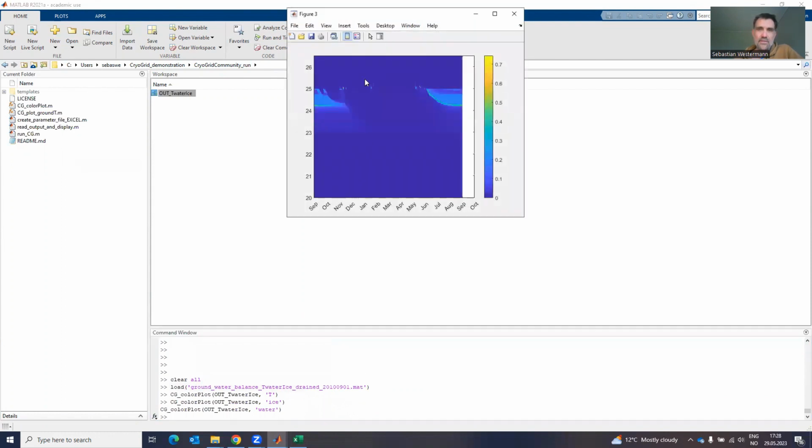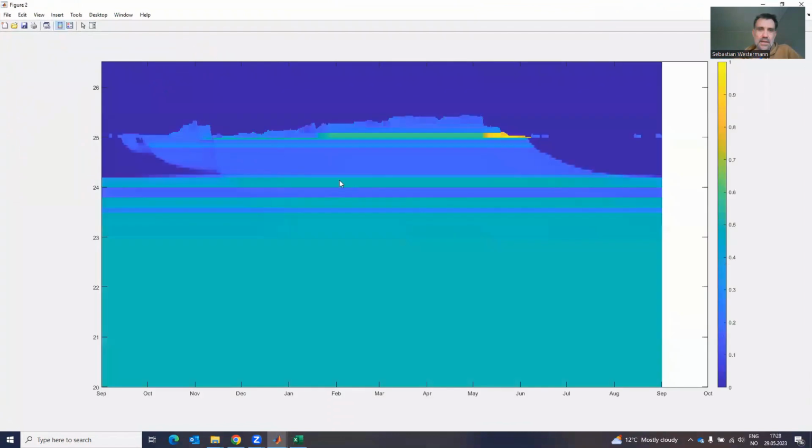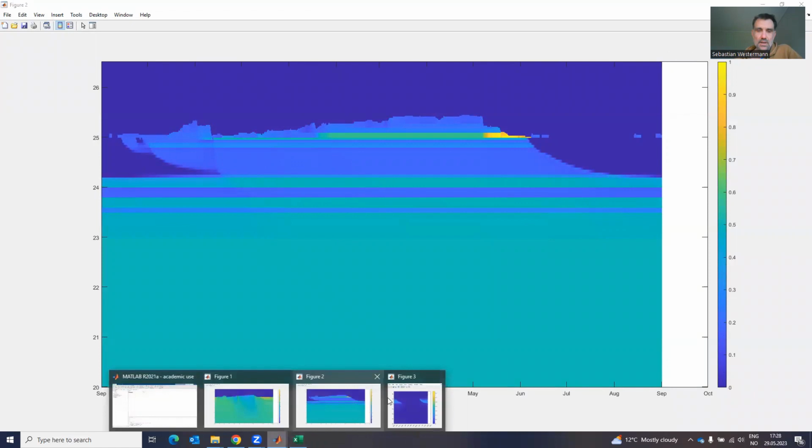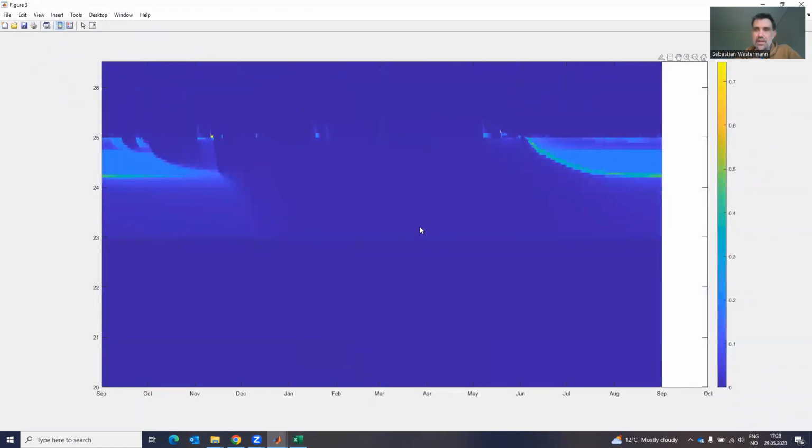So here I have both of these. And this looks quite a bit more strange. So a lot is going on here. This is now the ice content. And this is the water content that is being generated.